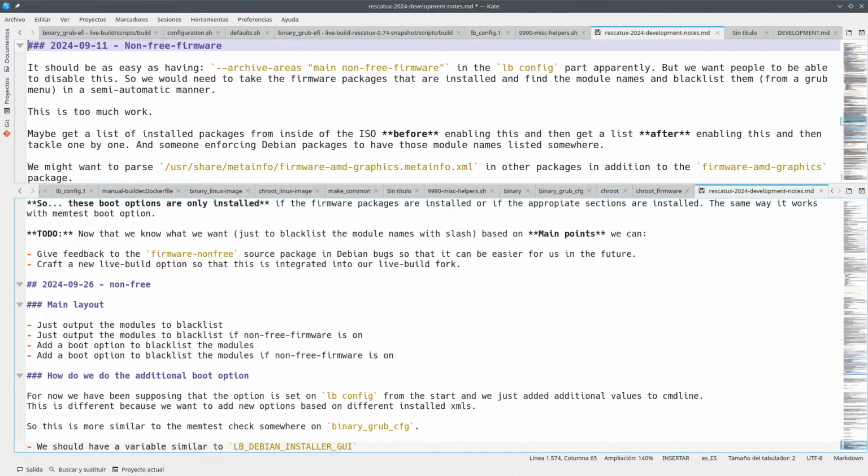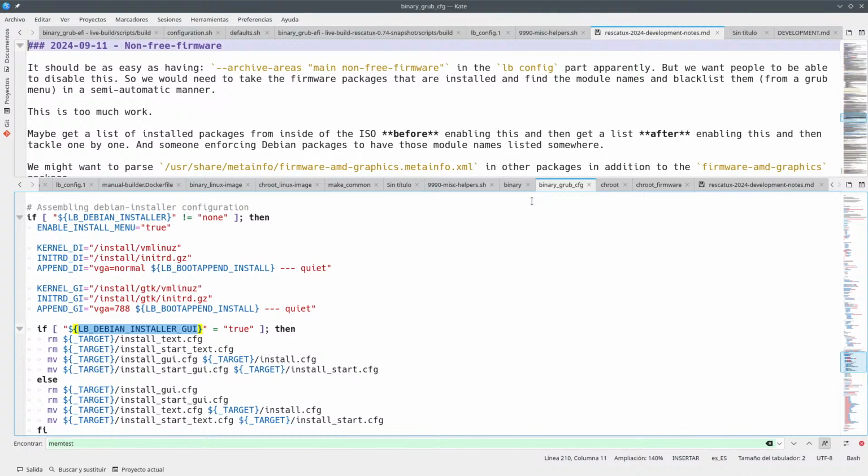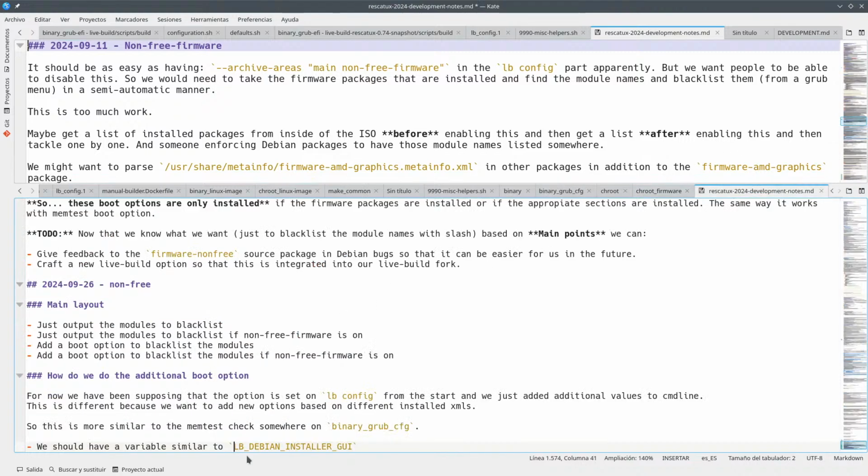We should have a variable similar to this thing here, so that we can delete.